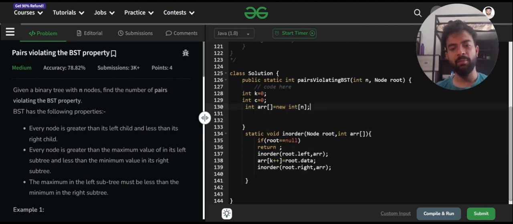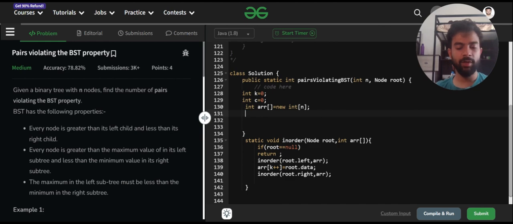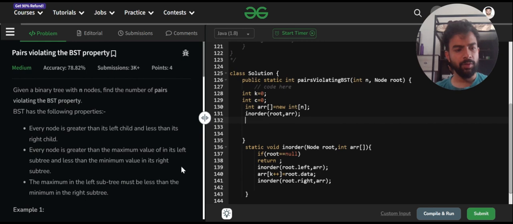अब let's come back to this question. इस पे what we are going to do is we are going to pass inorder, and what are we going to pass? We are going to pass the values root and arr which we have taken from the user. तो user will provide n input number of pairs, जब ले रहे हैं तो वो भी user को ही देना पड़ेगा, so we have to take that.